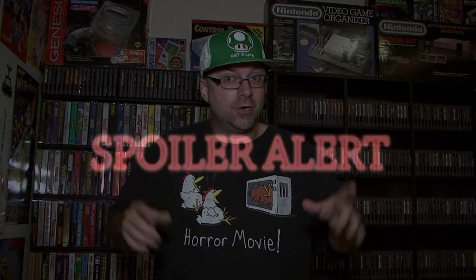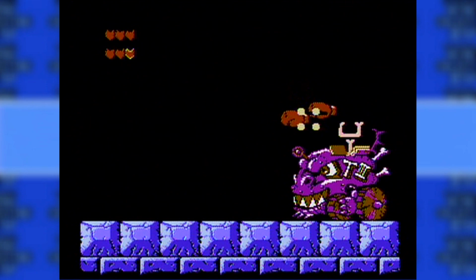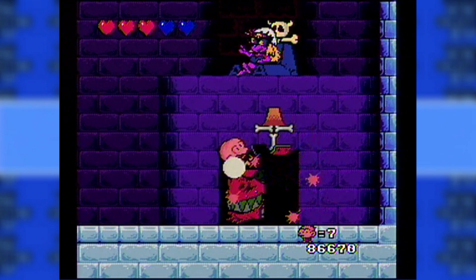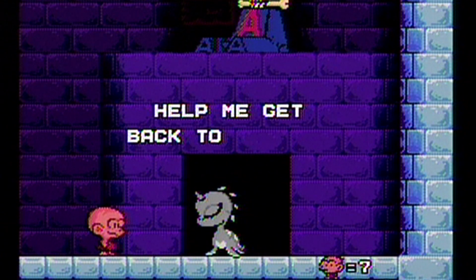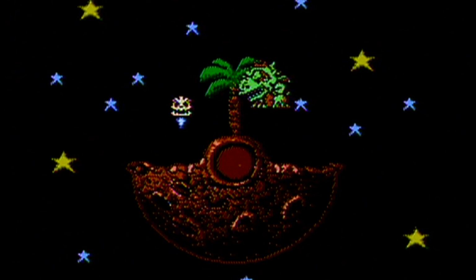Spoiler alert, spoiler alert, what about endings? You come face to face with Princess Zaw and her corrupted vehicle. You just gotta hit the antenna until he's defeated. And then it's revealed that all the inhabitants of Moonland were brainwashed by the evil, vile King Drool. What a bummer, dude! You take a rocket trip to the moon, you fight King Drool.